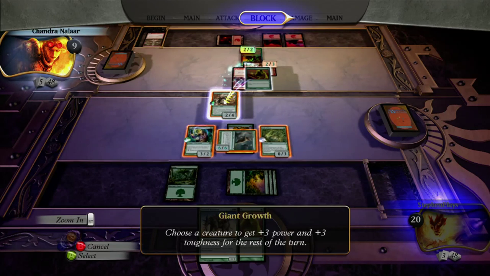So, for example, we're just trying to get the damage to go through. She declared an attacker, I declared a blocker. In response to declaring a blocker, she is casting Shock. In response to her Shock, I'm casting Giant Growth. The thing is, the cards go through the stack from top to bottom, which means since I was the last one to cast Giant Growth, my card gets to go through first. Now let's see what happens.